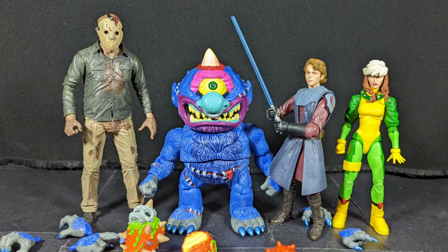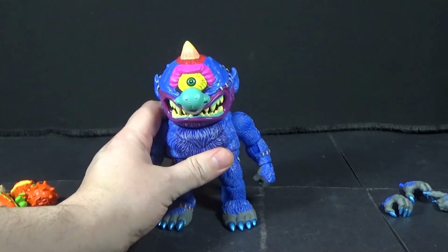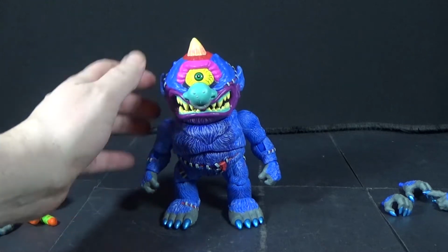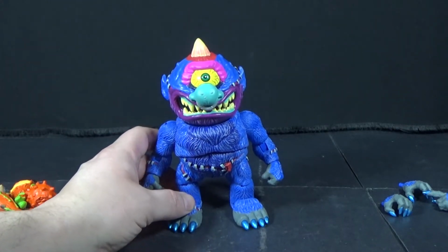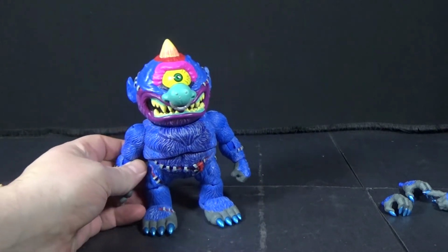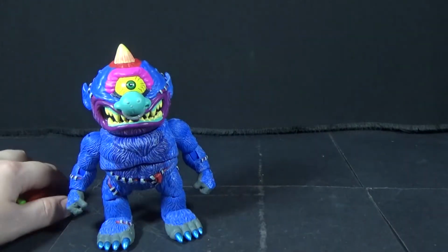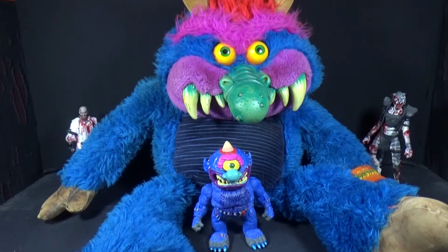We actually have an original My Pet Monster stuffed animal. I had one when I was a little kid, and I don't know whatever happened to it, but I don't have it anymore. But Zombie Cat never had one, so a few years ago, we got her one on eBay. It's used, and it's not in perfect condition, but it's still pretty good. It was one of those things that I had always wanted as a kid and never got, so I was quite excited when you got me one. Let's bring it out now. So there he is.